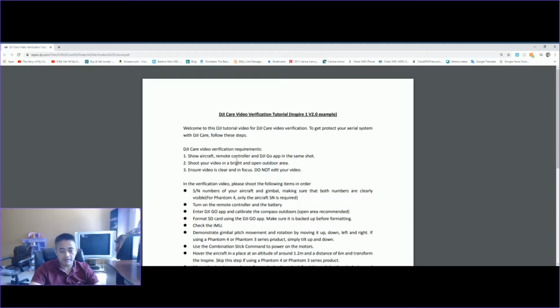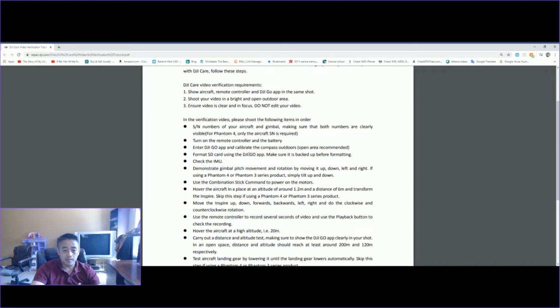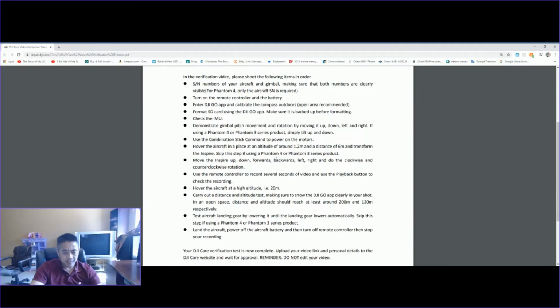So, for example, this is what we have to do. Show aircraft, remote controller, DJI Go app in the same shot. Shoot your video in a bright and open outdoor area. Ensure video is clear and in focus. Do not edit your video. And they want your serial number, blah, blah, blah. And they talk about Phantom. Mine is the Mini, so it doesn't have this much. It's only $400, and I bought it for $350. Okay. But there's a lot of things to do.